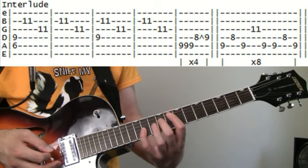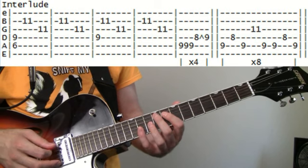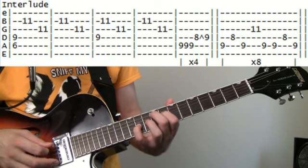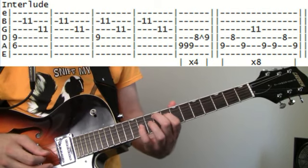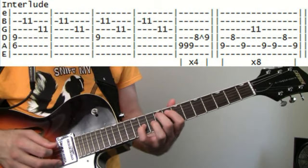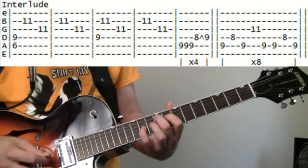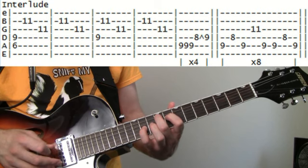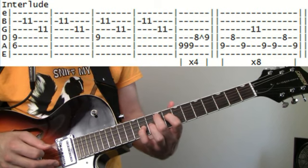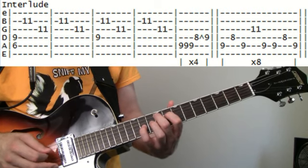Now we're going to pick through a little formation about five times — it's going to be 9 on the A, 8 on the D, and then 11 on the G. Basically picking through those three notes pretty fast: 9 to the 8, back to the 9, then hit that 11, then two nines — back to the 8, back to the 9. You just have to pick through it pretty quick and consistently.